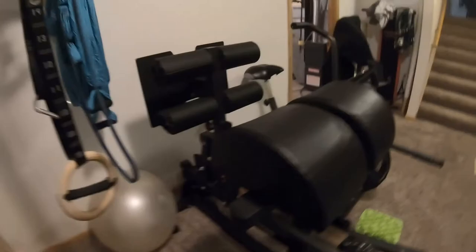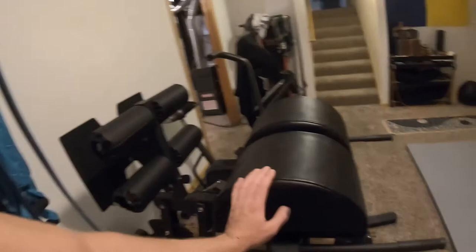If you guys are interested in getting a glute ham developer for yourself, there's a lot of things you can do on them. I posted a video of a bunch of different exercises I like to do on them. Just search Chris Fish and Fitness glute ham developer. This one's from Titan Fitness, and I believe I got it from Amazon on sale for $315 with free shipping.